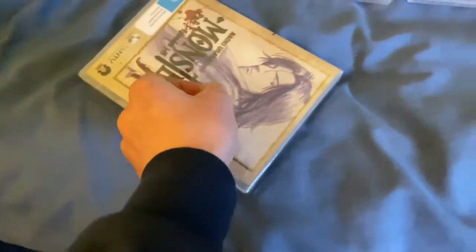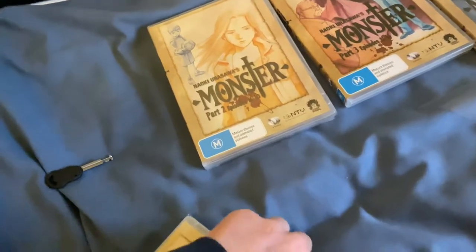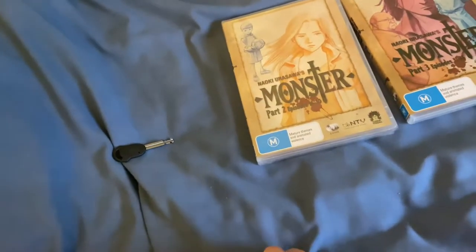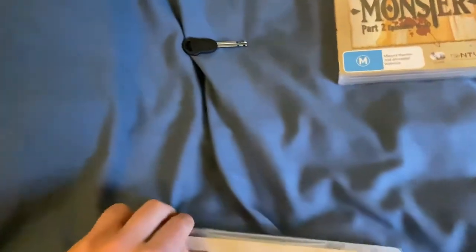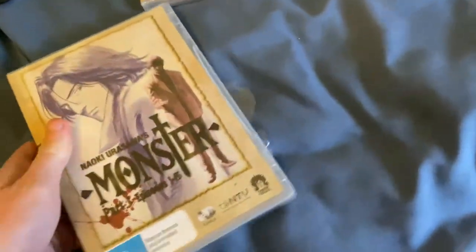Why is that? Because I originally paid, I think, £89 for this entire set. Go and Google what that is in American dollars or US dollars or whatever dollars from any of your countries. Canadian dollars, Hong Kong dollars, whatever. I don't know. See if we can open it. Praying to God, even though I don't believe in him, that this is in good condition. Let's do this, ladies and gentlemen.